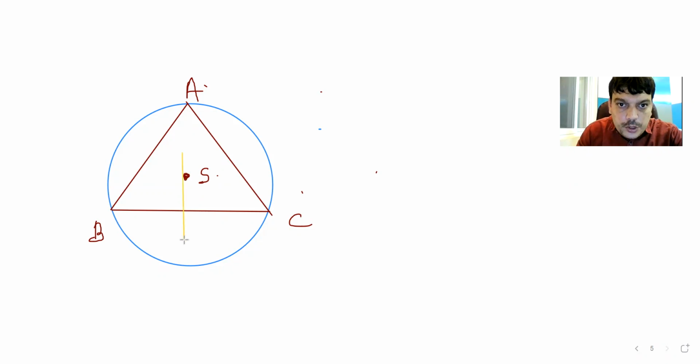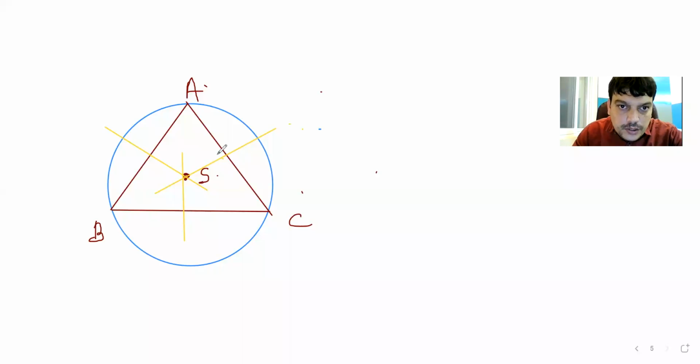So when I draw the perpendicular bisector of each side, let me show the perpendicular bisectors like this. This is shown in yellow color here. Then another perpendicular bisector for this side I will show in yellow. And one more perpendicular bisector for this side, again in yellow color. So these are the perpendicular bisectors of the sides, and they meet in a point which is the circumcenter.